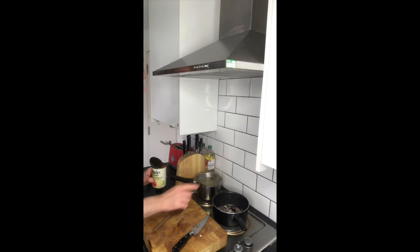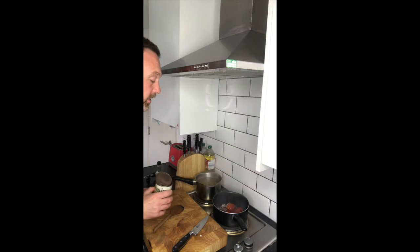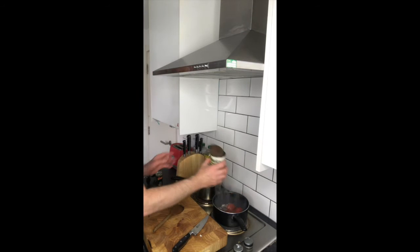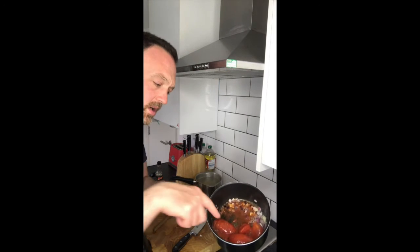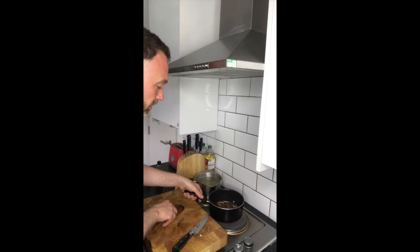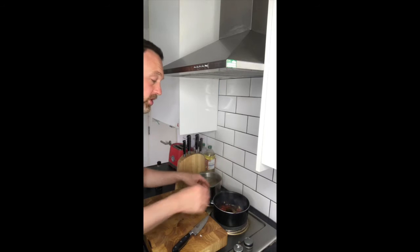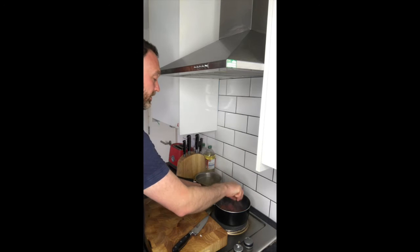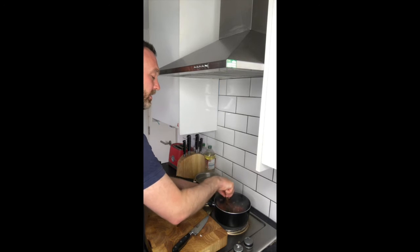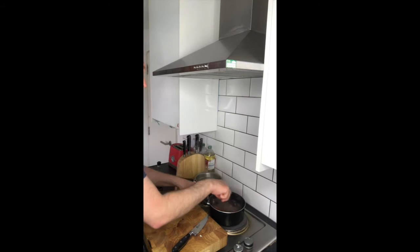Okay, so the onions and the garlic are now fried off. I'm going to drop some tomatoes in there. This is a whole, probably half a tin. So if you have a look at those tomatoes, it's the whole ones that have just been skinned. And then, as we cook the sauce, the tomatoes will break down. Okay, just knock them down a little bit. Okay, lovely.